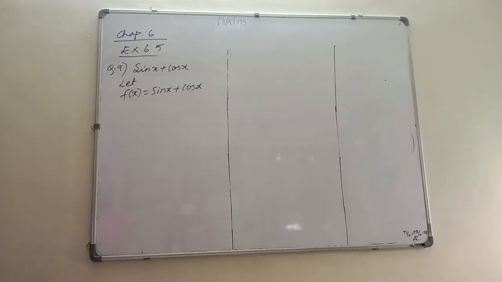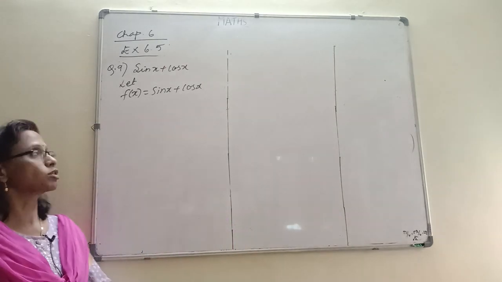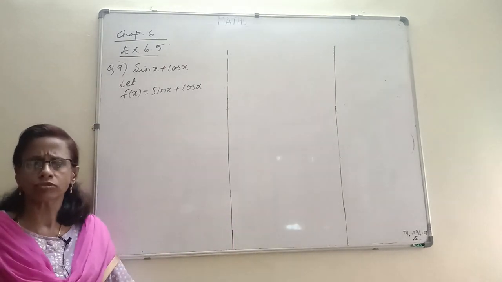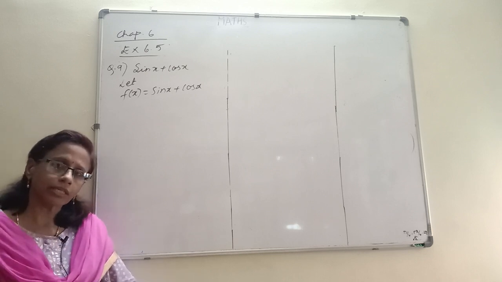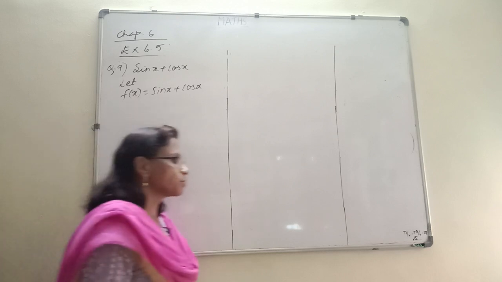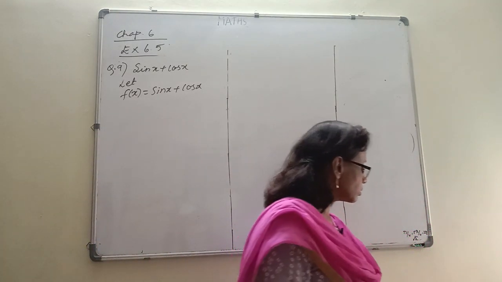Hello folks, we are back with the next video of this. Question number 9, where they give us a function sin x plus cos x and they ask us to find the maximum value. So as usual, we call the function as something, get the first derivative, get the critical point and all that. And I suppose in this question they haven't told us the closed interval or anything like that.